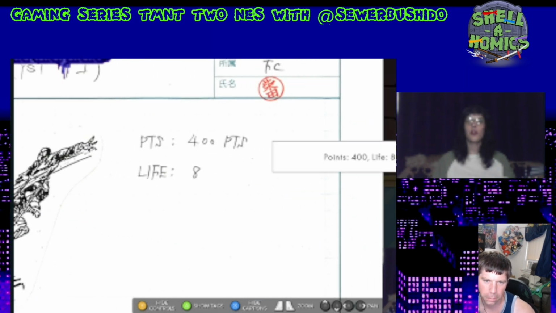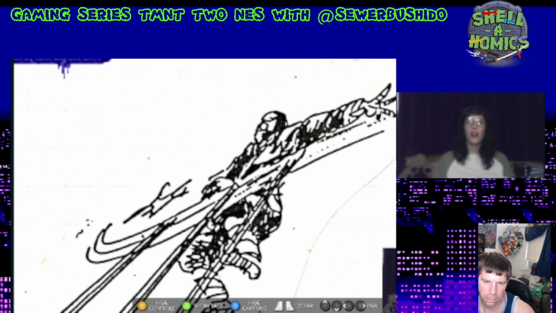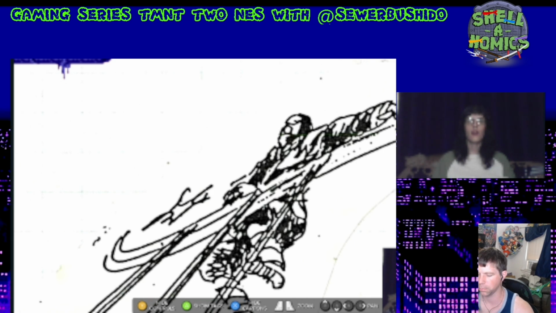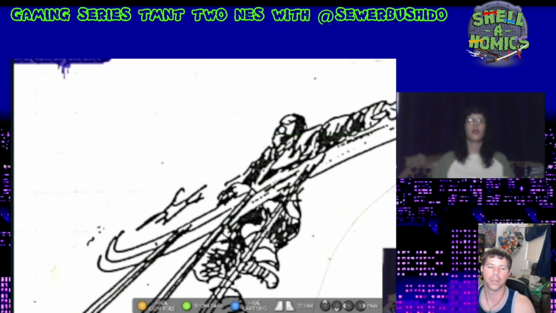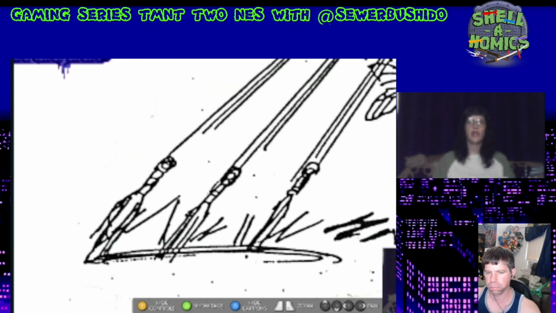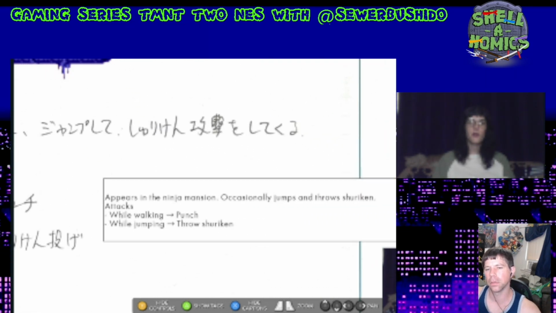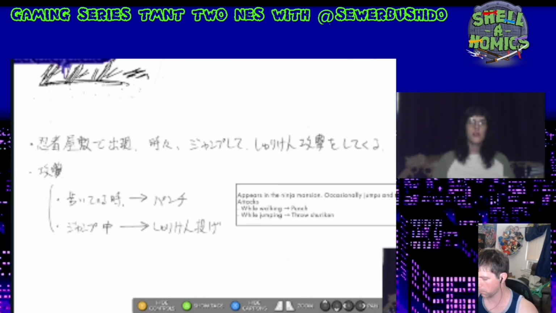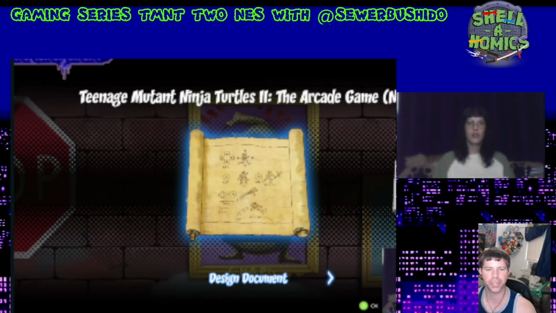So you can turn captions on and off. 400 points, life 8. And the way they drew him there, he looks like a ninja with a cycloptic eye, just like the arcade. Not the arcade, the instruction manual. His arms look a little less robotic, a little more normal in this case. And he's throwing kunai, just like in the game. It says he appears within the ninja mansion and occasionally jumps and throws shuriken. That is awesome. I appreciate that you can find out all that.